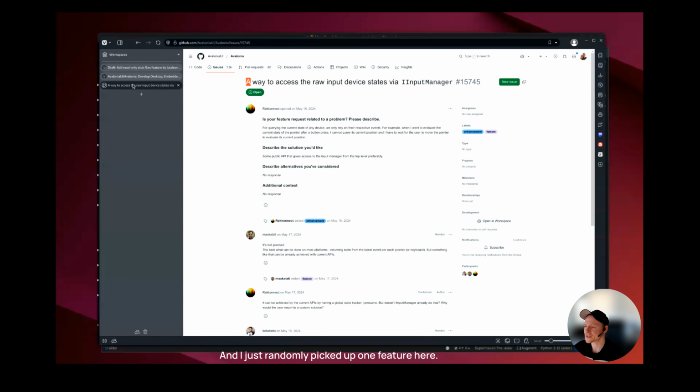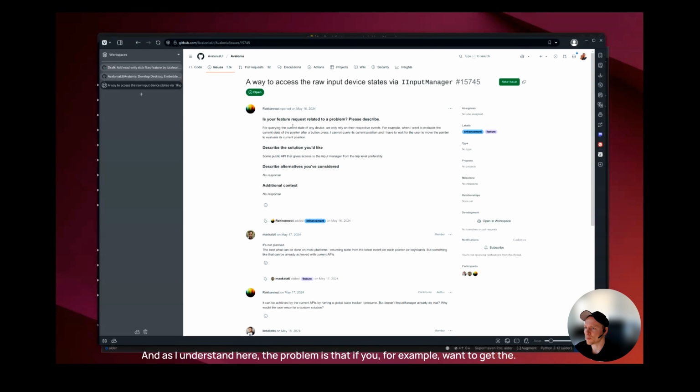And I just randomly picked one feature here. I was looking for labels of type feature, and I randomly picked that one because the description is short. I also don't really have deep experience with that project. I just want to show you how we can get the required context for implementing this feature. This feature is about implementing a way to access raw input device states via the IInputManager.